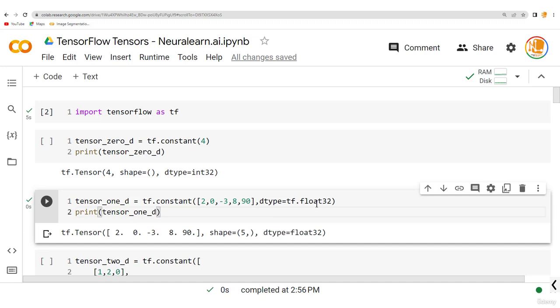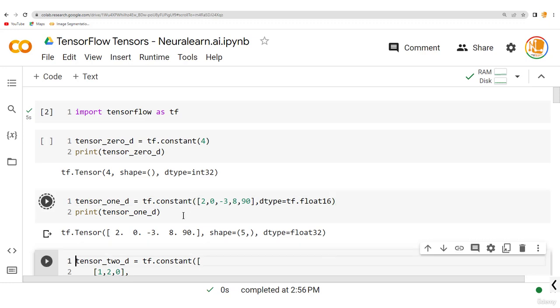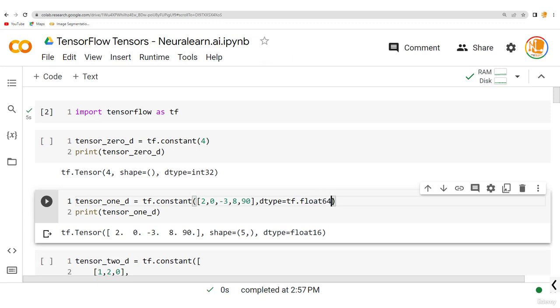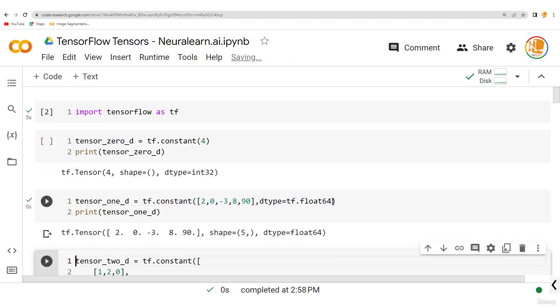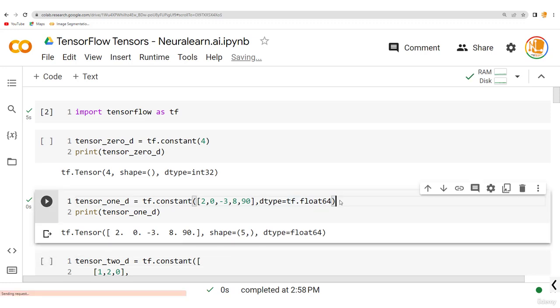Now the float we have in here is of type float 32, meaning that the precision value here is 32. Now if you reduce this, you'll see that you would actually have the same output, but the difference is that less memory is allocated for storing this tensor as compared to maybe even, let's say, the 64, that's float 64. And so in certain contexts where we have the memory constraint, we would want to use the lower precision tensors.